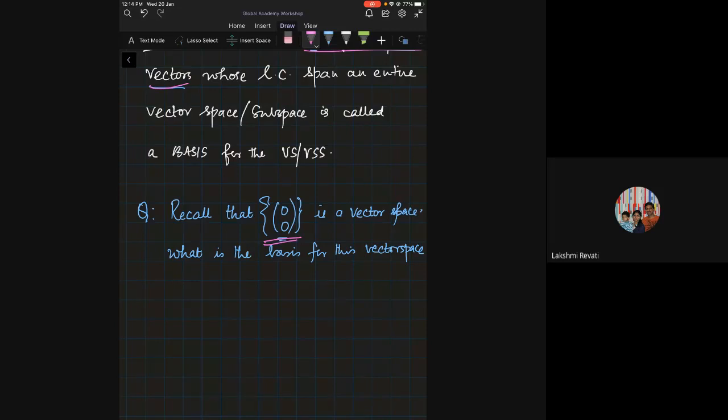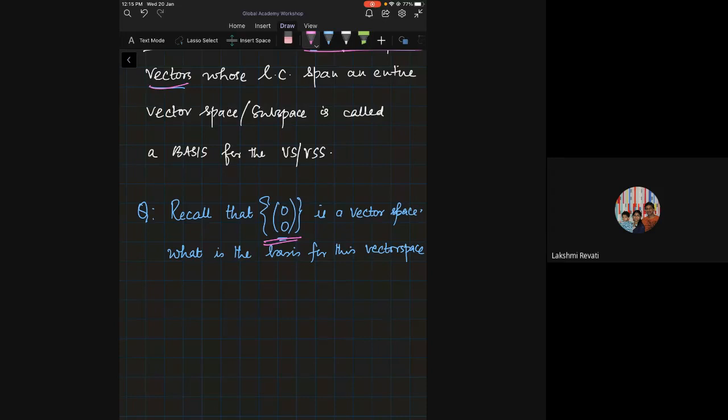That means our entire theory will go wrong. If we say that this is a vector space which does not have a basis, our theory that every vector space has a basis goes wrong. Suppose we tell you that this is not a vector space, then there is something seriously wrong, because we have to give some kind of a special place for that zero vector itself.